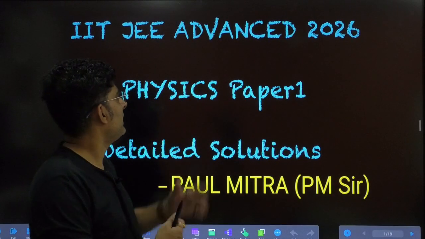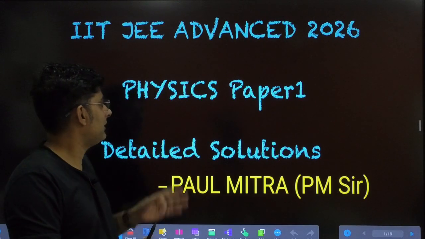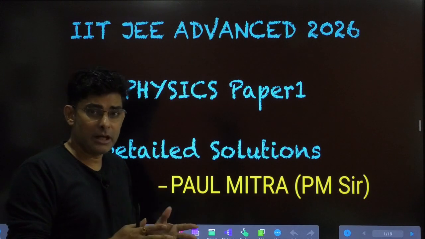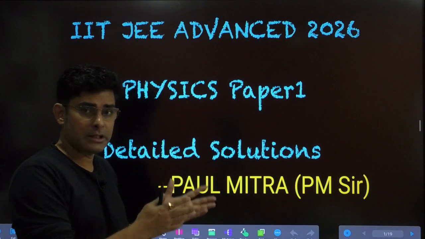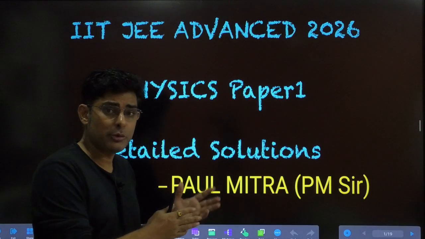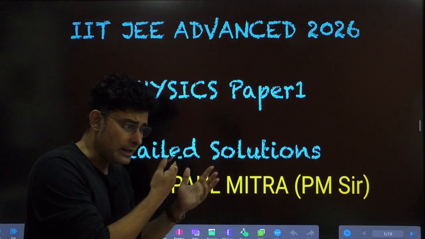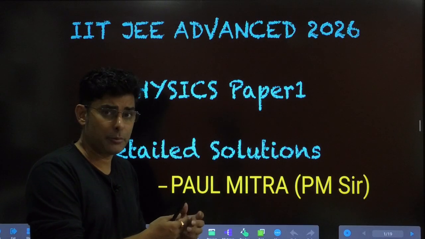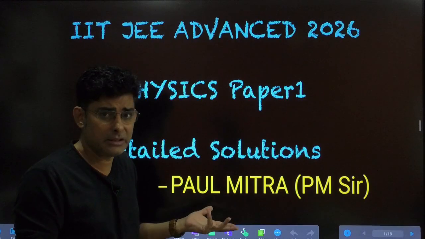Hi everyone. So today I am here with the complete discussion of JEE Advanced 2026 Physics Paper 1. Now we will be seeing all the important concepts which are applicable to these questions, and also I'll tell you about some questions which, if you can solve them, are just like hitting the jackpot. And why I'm saying that you can solve them: because these do not require any expertise.